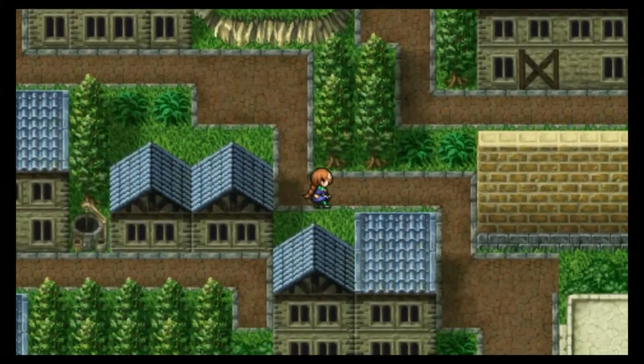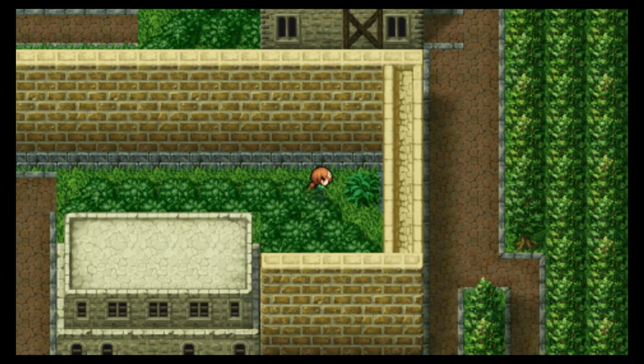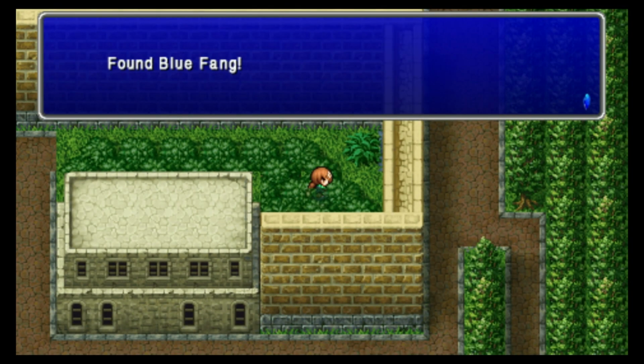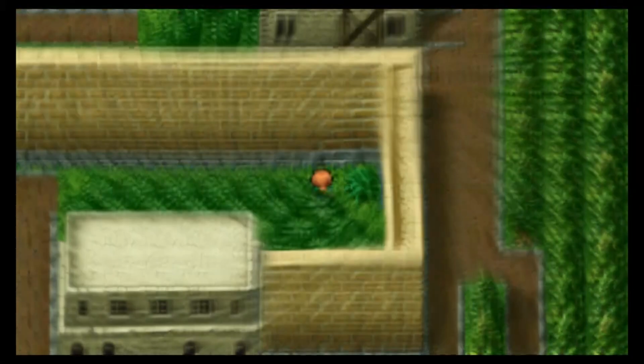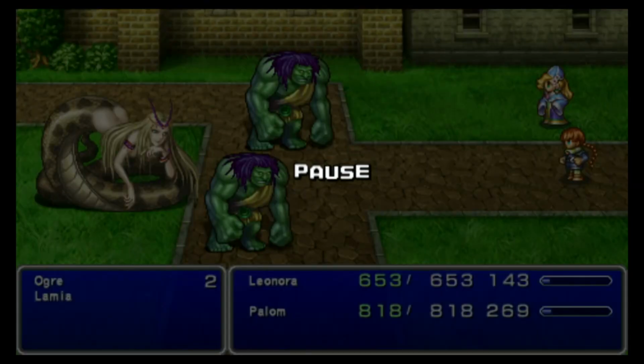Let's see. East, we're going to find some tall grass. Should be able to get a blue fang somewhere. There it is. There's a well nearby for a full heal, which is nice. Okay, ogres and a Lamia. We want to toad her, otherwise she'll counter with Entice. And the ogres, we're going to want to use sleep on them.